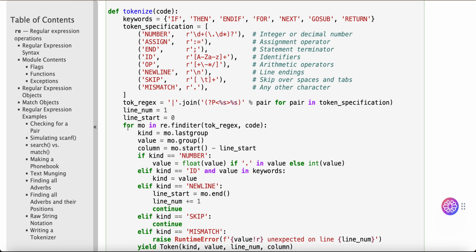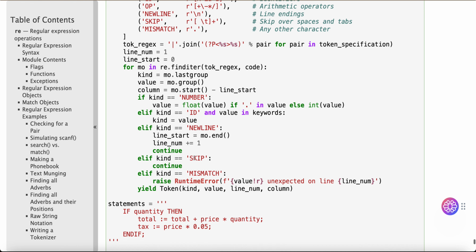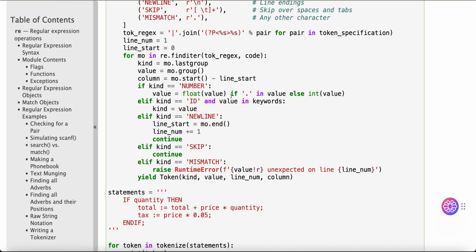Line number, line start, for mo in re.finditer: kind is equal to mo.lastgroup, value is equal to mo.group, column is equal to mo.start minus line start. If kind is equal to NUMBER, value is equal to float value if a dot is in value, else int value. Else if kind is equal to ID and value in keywords, kind is equal to value.